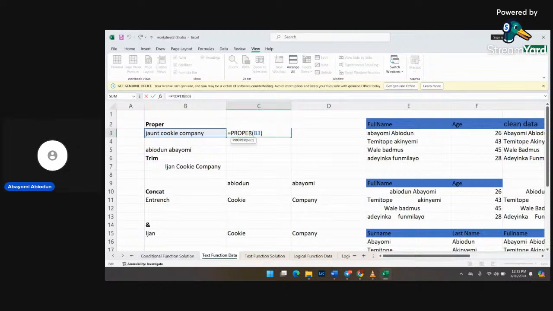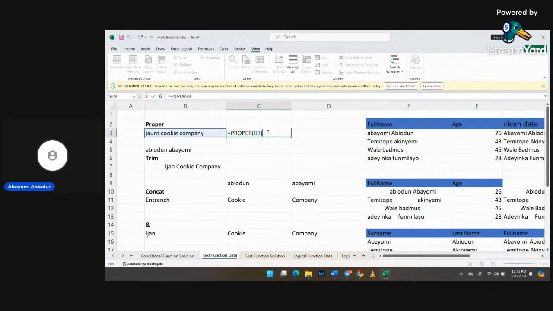Proper will give the first letter of each item a capital letter, just like proper here gave J a capital letter, C a capital letter, then company a capital letter. And what you need to do is just put the function, which is equals to proper, then put in the range. It may be a range, especially when you are working with very large data. You can just put the range there, or you can first work with one, then drag it downward to autocomplete for the rest.